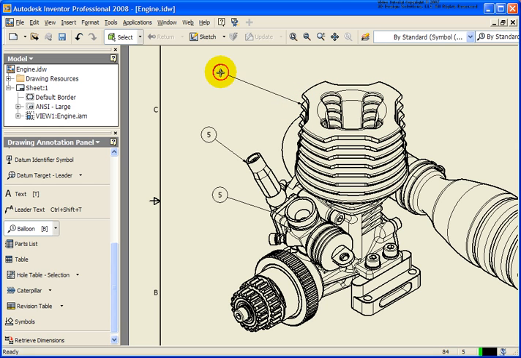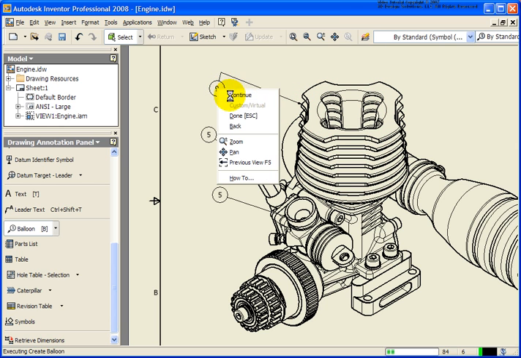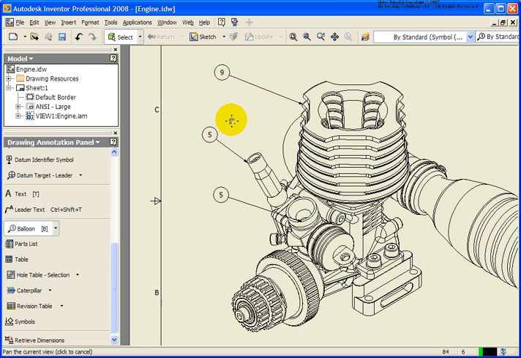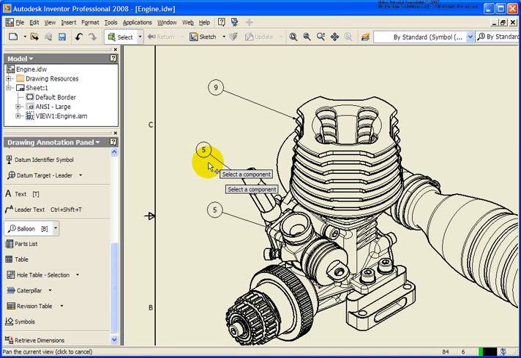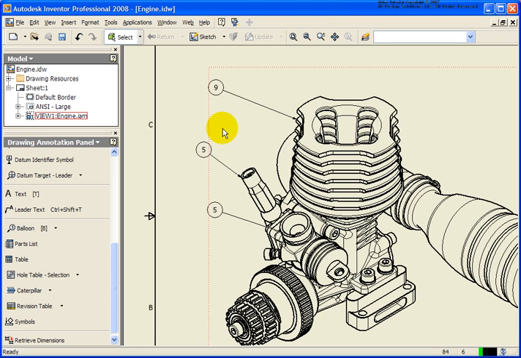Let's see if we can pull off another part here, and let's see why that is the case. Well, the reason that both of those balloons are number 5 is that they are referring to the exact same subassembly here. And we'll take a little further look into that when we do an auto balloon and a parts list here. Now the balloon numbers themselves, this number is actually coming from the assembly structure. So in this case, the carburetor, this was the 5th part placed into this subassembly, and our top part here was the 9th component placed.